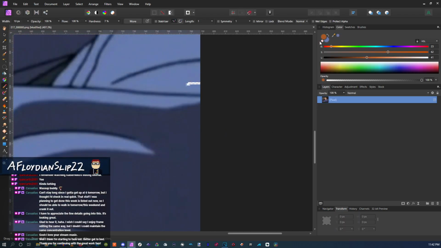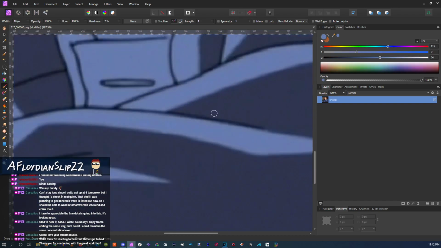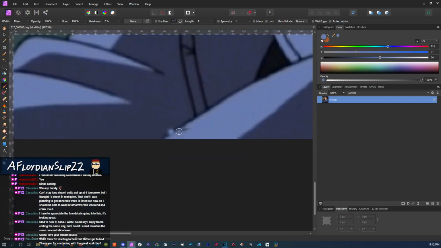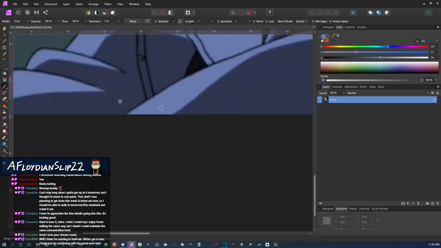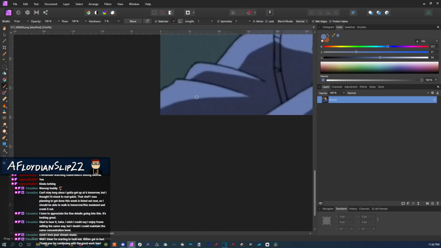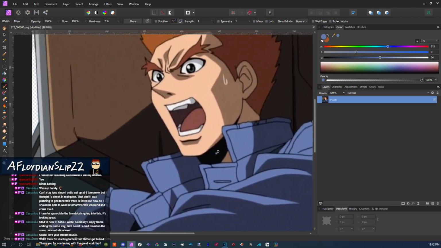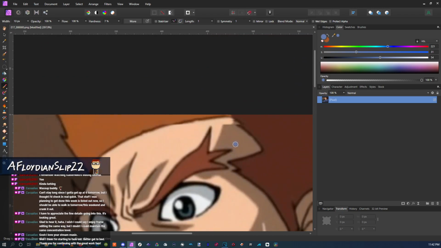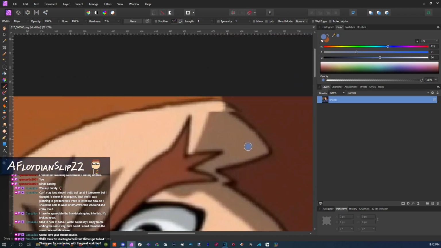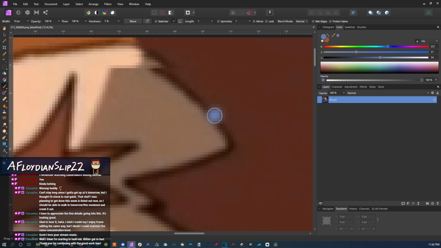We can paint that in. That little gap, paint that in. Same thing over here. Ooh, we need to get rid of that, but we can also paint that in. And we'll paint that in over here. Awesome. Oh, we have to do the reuse head. Well, that shouldn't be too hard.